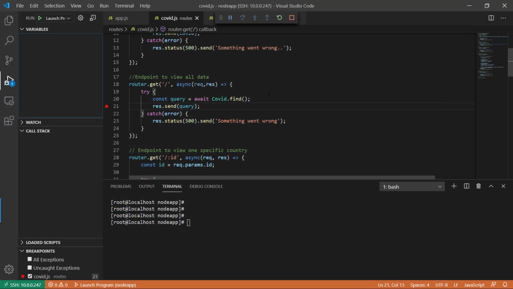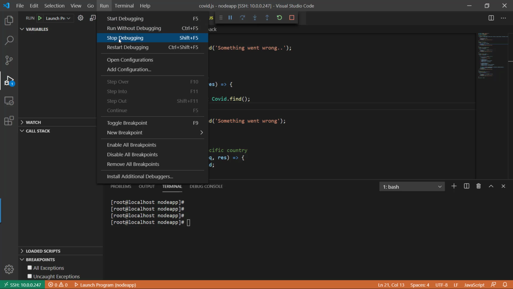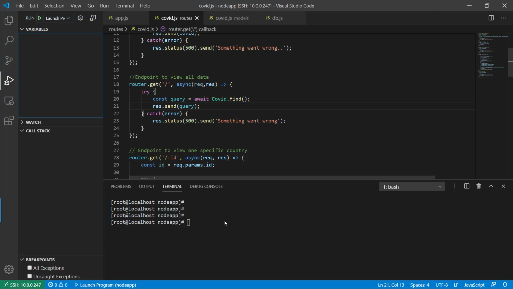So the good piece here is you understand what's going on underneath. You don't have to go back and forth, make changes, and hope it works. You understand the exact state of what's happening under the hood, and then you can debug much more effectively and it saves a ton of time. So once you're done with the debugging, remove the breakpoint and then click on run and then stop debugging, so you can go back, make the changes you need, and then run and test it out for desirable results.